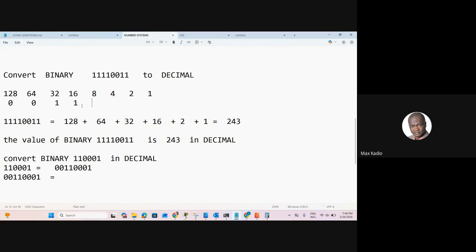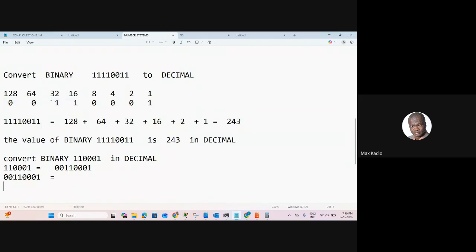Then you have 0, 0, 0, and you have 1. So I have my 1 here, my 3 zeros. Then I have 1, 1, and 0, 0. So this is how it is.